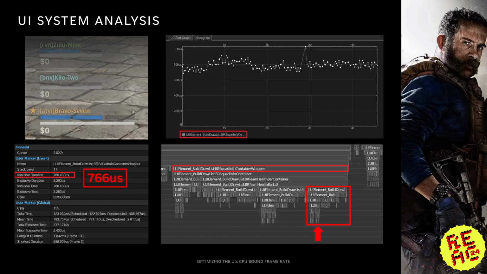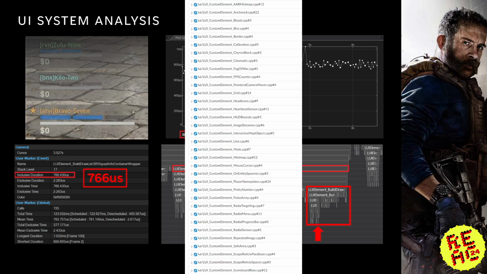Since the UI is hierarchical by nature, if a child element invalidates, it causes all of its parents to invalidate too. Tracing these issues backwards, run layout every frame was introduced many years ago as a solution for updating countdown timer text in C++. In this case, the entire squad element was constantly redrawing itself because it had squad revive timers ticking away, even when no squad member was down. Over the years, this flag was then copied and pasted 40 times. These elements were then proliferated using the design tool, and after a number of years, half of the UI was redrawing itself every frame with no caching, including the grid, which meant that the entire frontend would constantly invalidate.